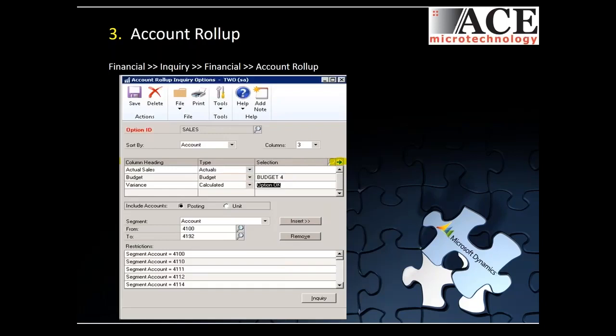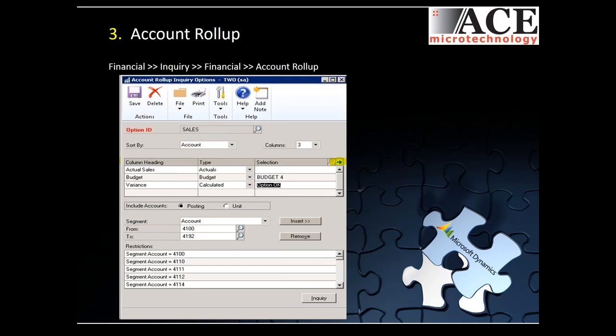From here, I'm determining how many columns I want. Sometimes it's just one, and I just want to see combined accounts all added together. Other times, in a more complex concept where I'm looking at variances between budget and actual numbers, I'm going to have 3. But I'm going to define each type of account structure that I'm bringing in.